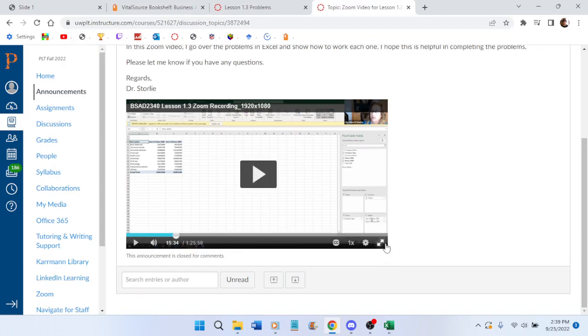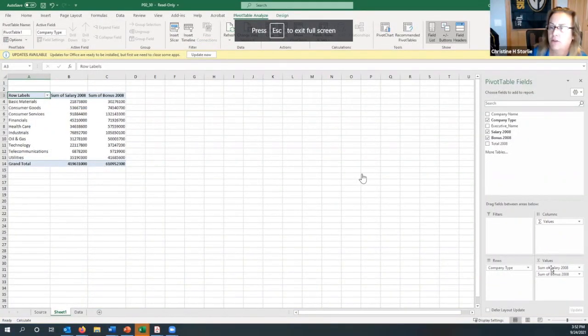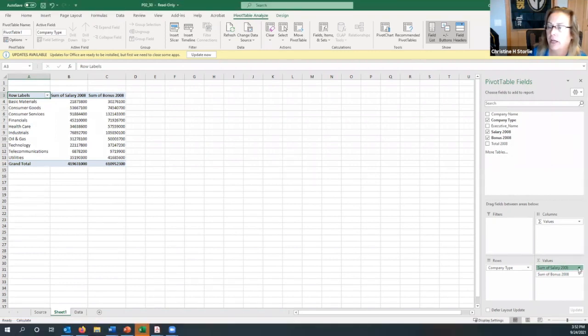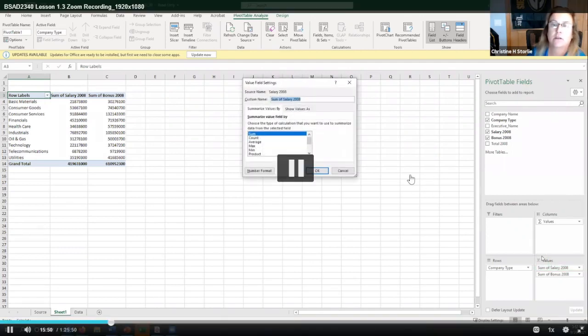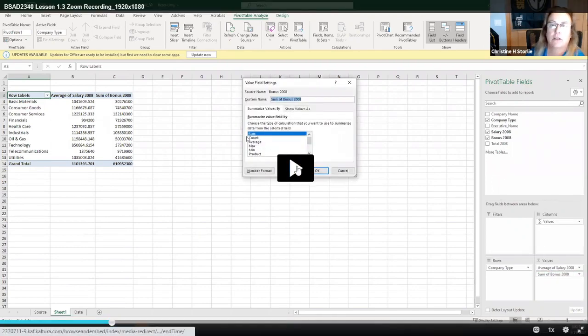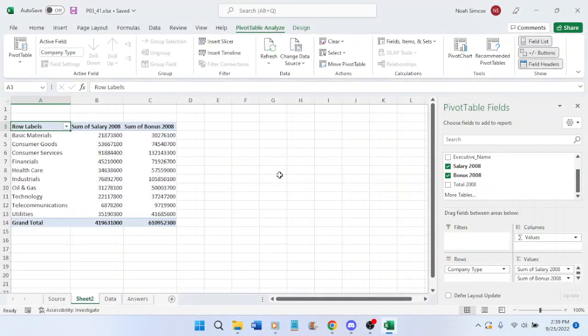By default, the pivot chart will always choose to put the sum in there. It's easy to change. We simply click on the little black arrow to the right, and we go to the option Value Field Settings. Then we can move from sum to average and click on OK. And do the same thing for bonus. Move to Value Field Settings. Change. Good job.